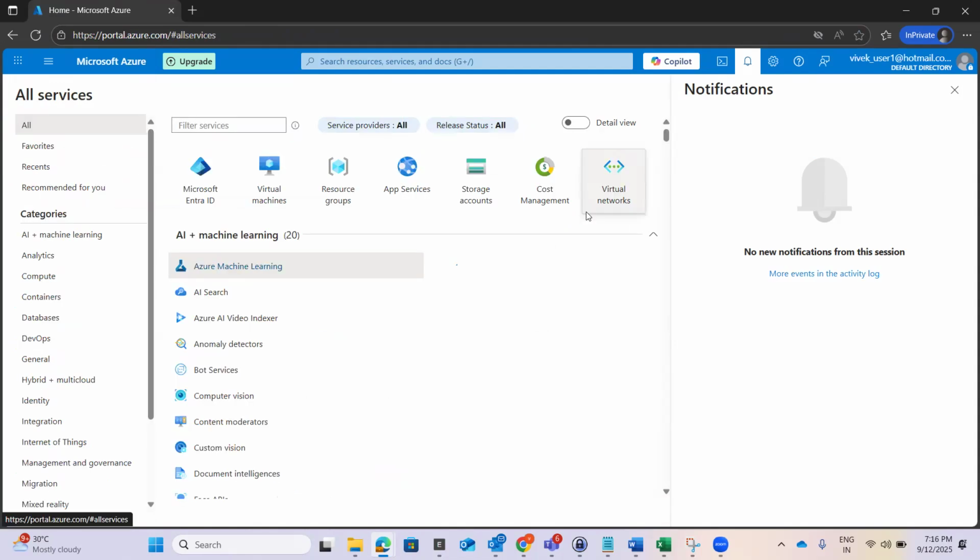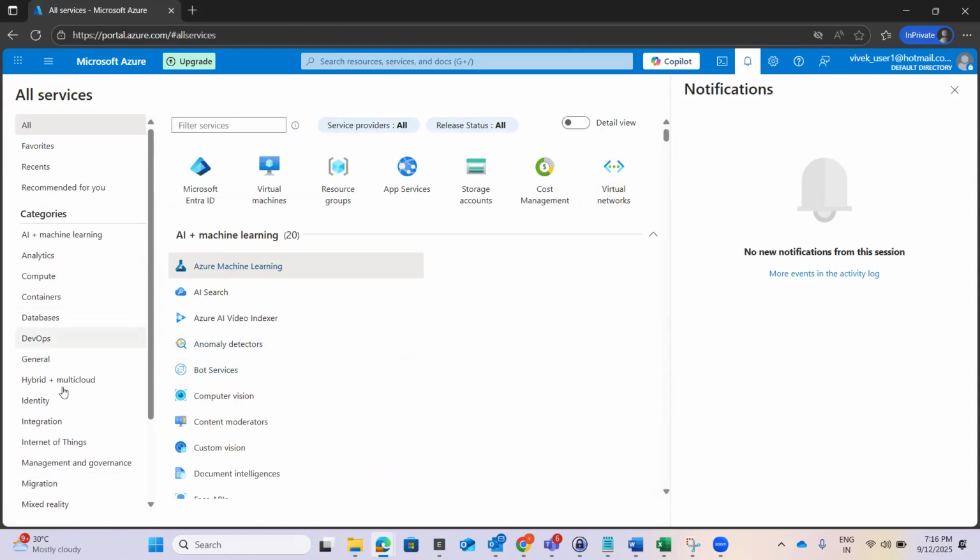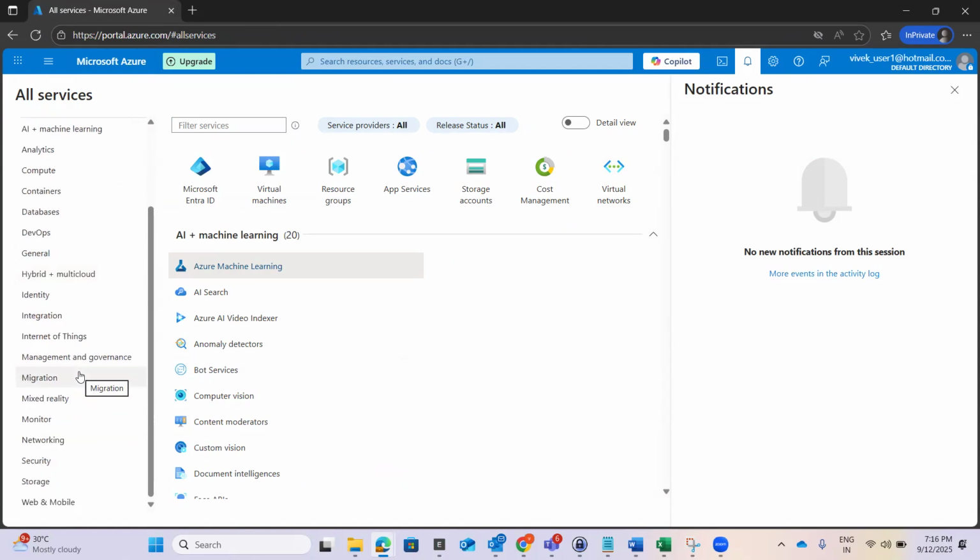If I click more services, you can navigate into many categories like compute services, analytics services, containers, databases, like that. There are n number of services available in Azure.